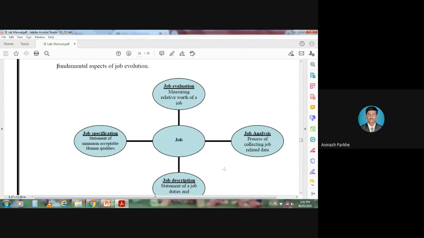Already during that chapter I have given the explanation of all the procedures, all the methods, all the objectives, so I will not repeat them once again. But just for your understanding: in the last experiment we finished experiment number 5, but the remaining 2 experiments, experiment number 6 and experiment number 7, are related to plant layout and job evaluation. In order to give a brief description of these two experiments, I purposefully took this part in this lecture.